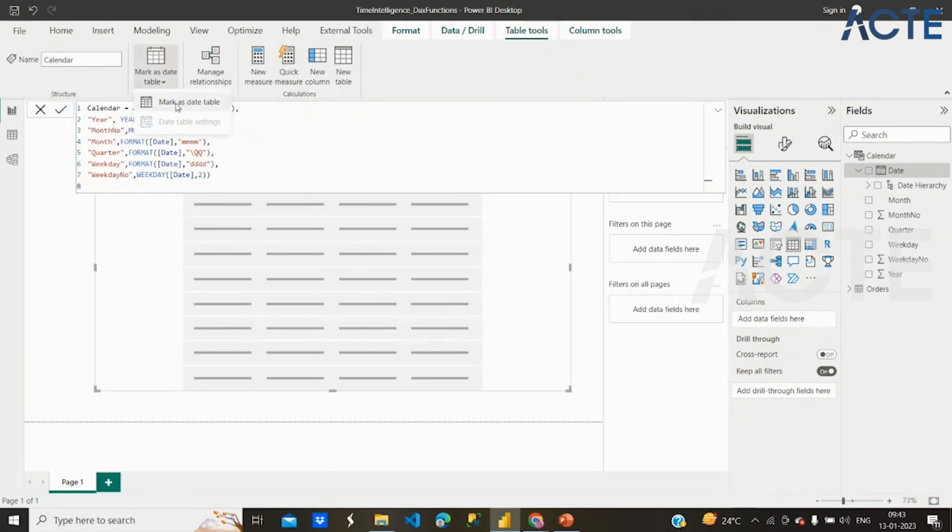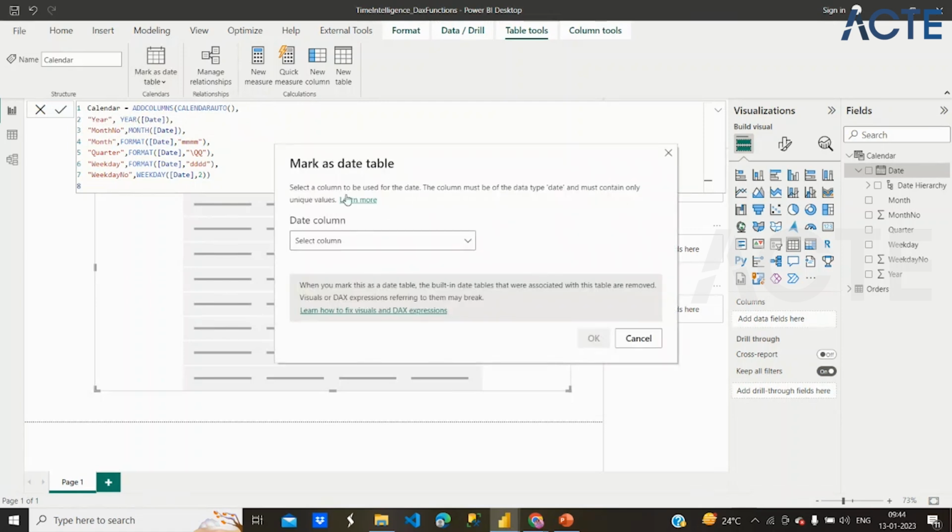Click here, and you will see: select a column to be used for the date. The column must be of the data type date and must contain only unique values, so it will not return any multiple or duplicate values.